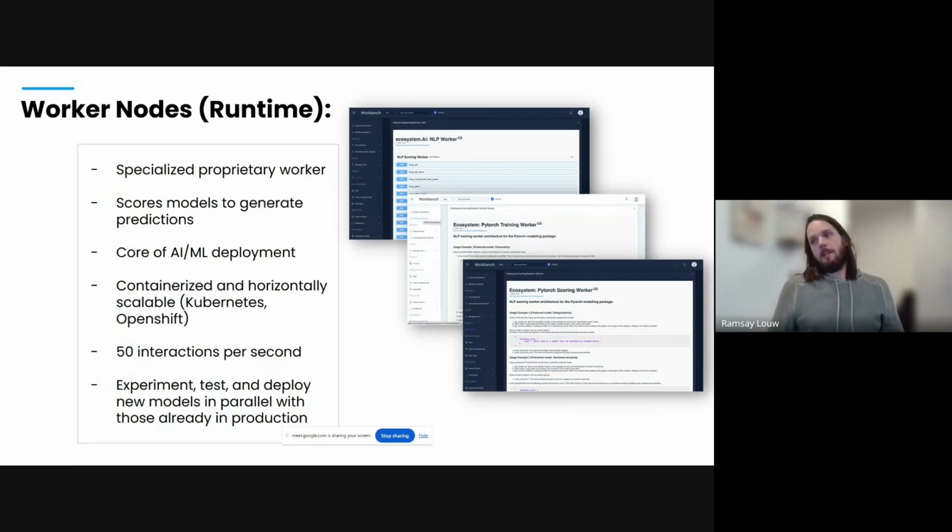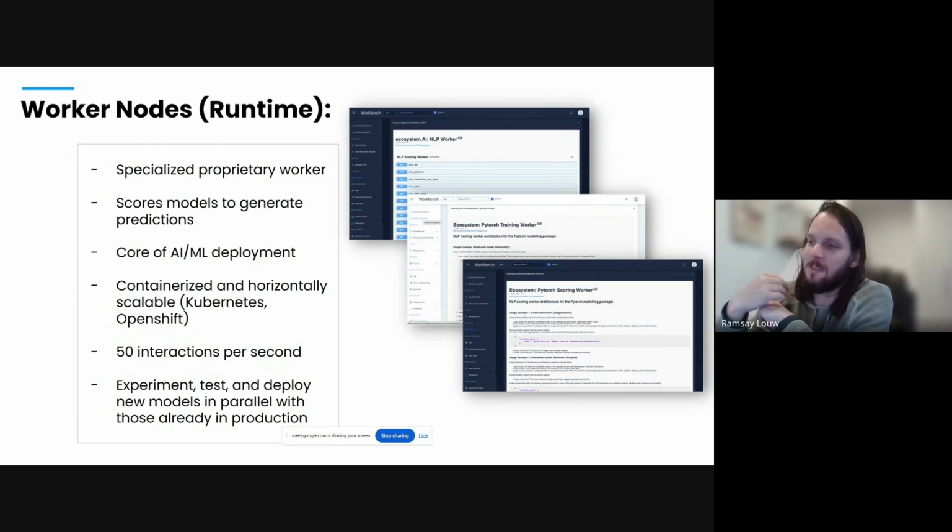On top of that, there's the ability to dynamically test, experiment, and deploy new models. If you want to play around and try new things, you can just spin up a new one and play around with it. It's very easy and very straightforward. It's baked into the core ethos of how you want to work in this environment. You can always just bring a new thing, create a new worker, and there you go. It's that easy.